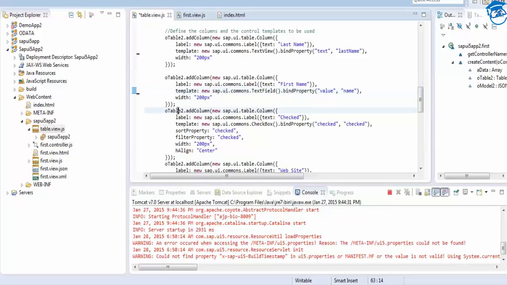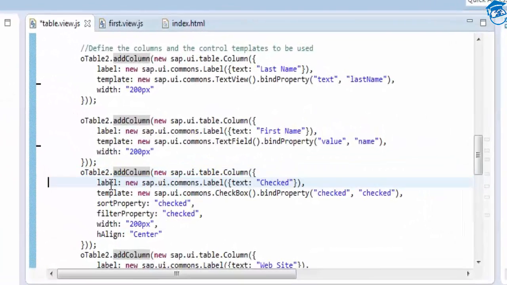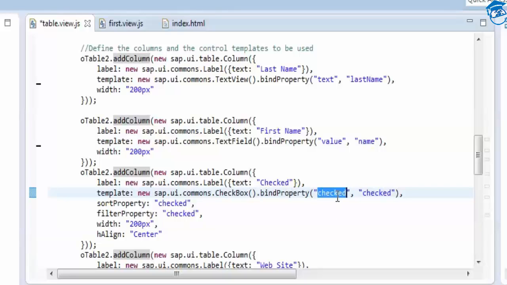So next is oTable2.addColumn, in a similar fashion, and oLabel. Now the label will be checked and the template will be a checkbox. To this checkbox there's a property called checked, and we are getting it as checked. So we'll remove this property.